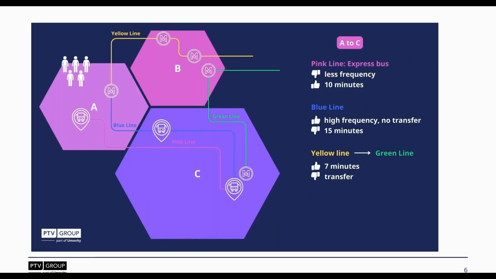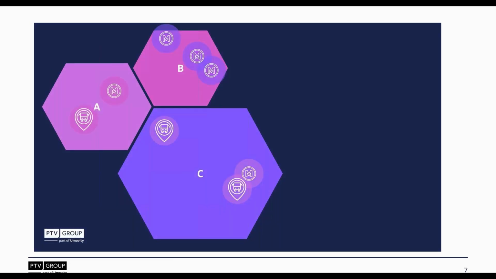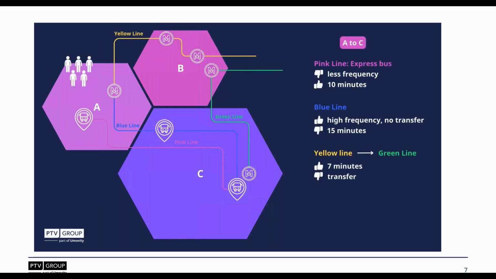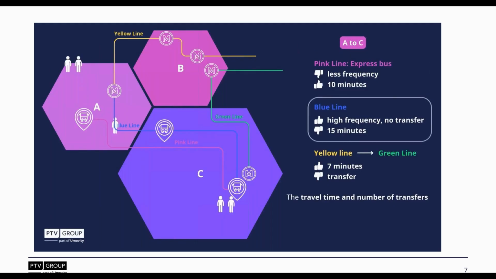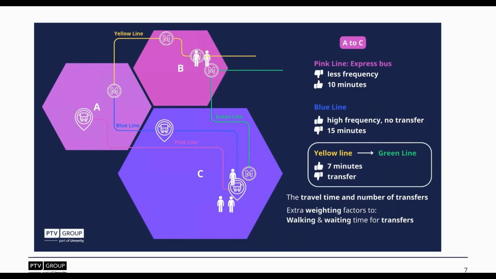On the other hand, you have your services with different transport services. Some of them are faster, some of them have lower or higher frequencies, some of them need to be changed, and every day they have different characters. Based on these characters, we spread the people, passengers, throughout the services based on the character that the lines and transit lines have.